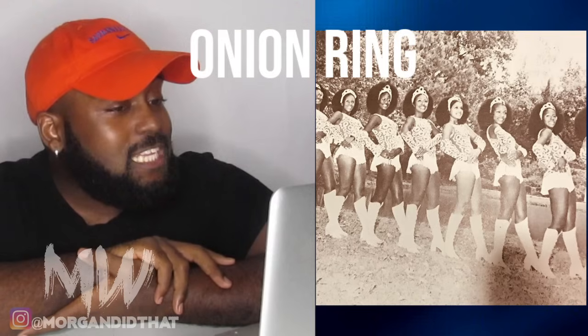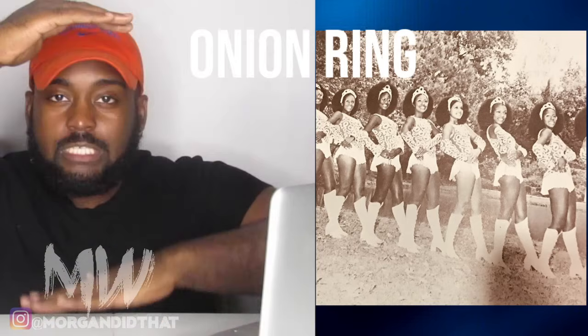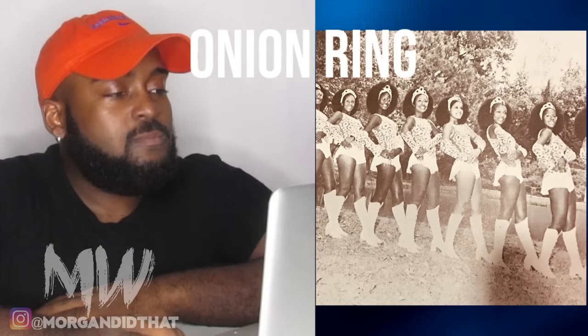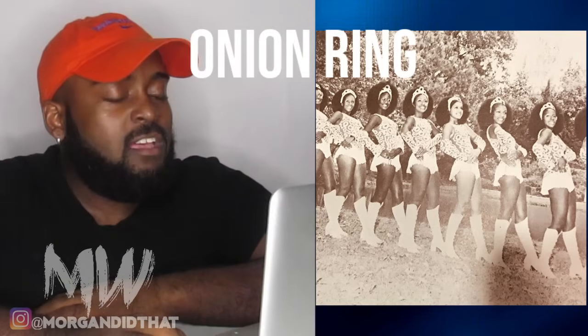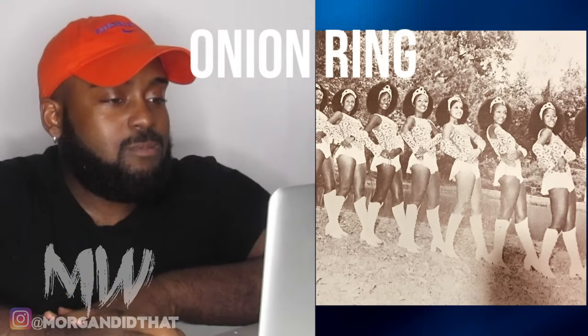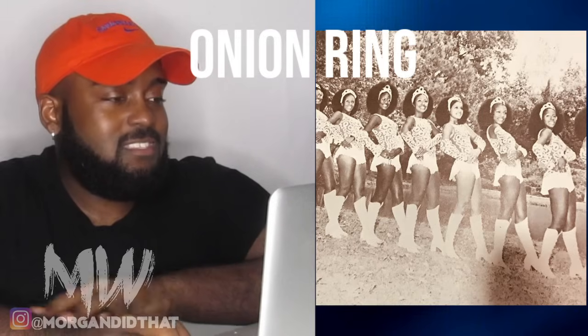I don't know about y'all. So we're just gonna start from here. This is the first uniform. The first uniform is Onion Ring. I think this is one of the oldest uniforms I could find. I'm trying to keep it in order. I feel like this is the oldest uniform, and I hated it. It really did look like some onions on it. Like, girl, no. Ew.